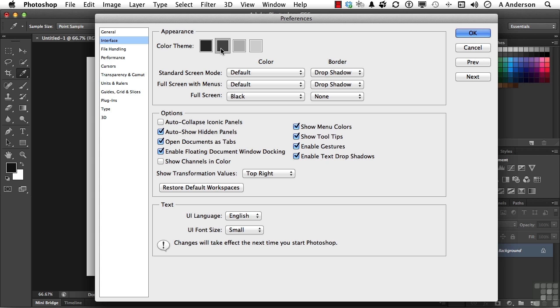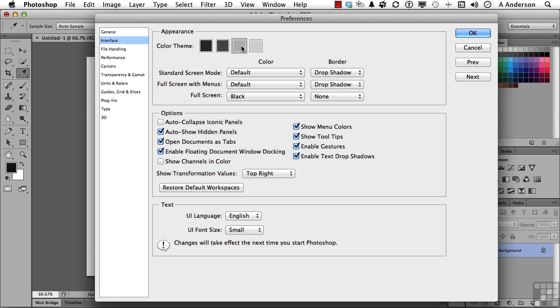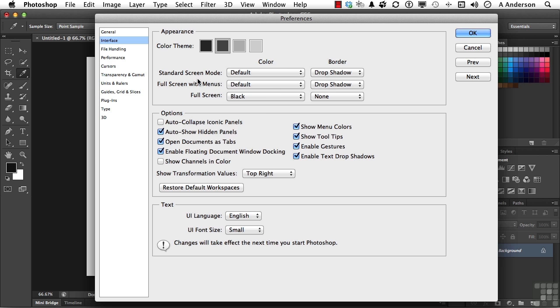This is the first major change to the interface itself. And what Adobe is saying here is, we're going to let you concentrate on the image and not make the thing so cute. And I do like that. And we can change that to, well, whatever we want. We'll talk about some of this other stuff down here later, but I would suggest this one, if you've mastered the program, to go ahead and turn that off. And what that does is when you hover over something, it tells you what it is. If you're pretty comfortable with the program, I don't really think that's necessary. You could go ahead and turn that off.